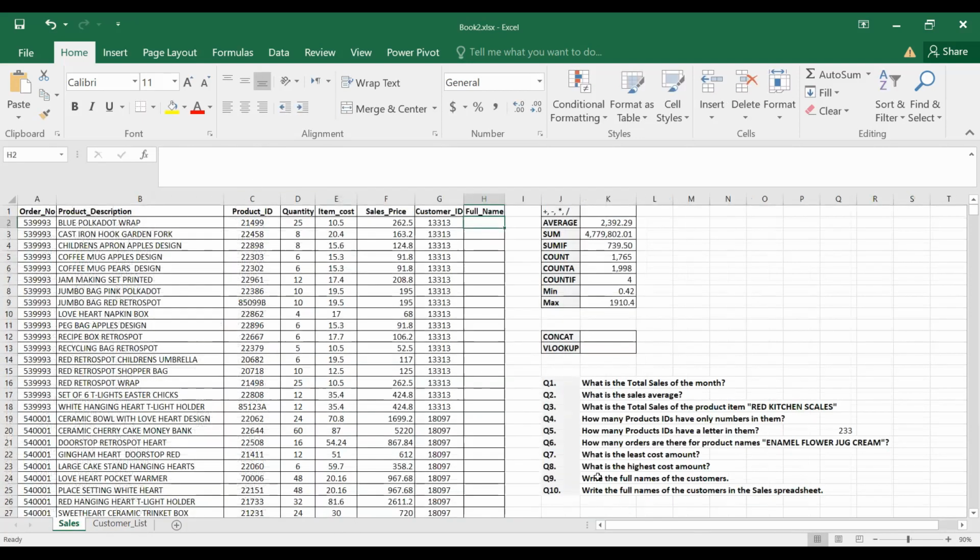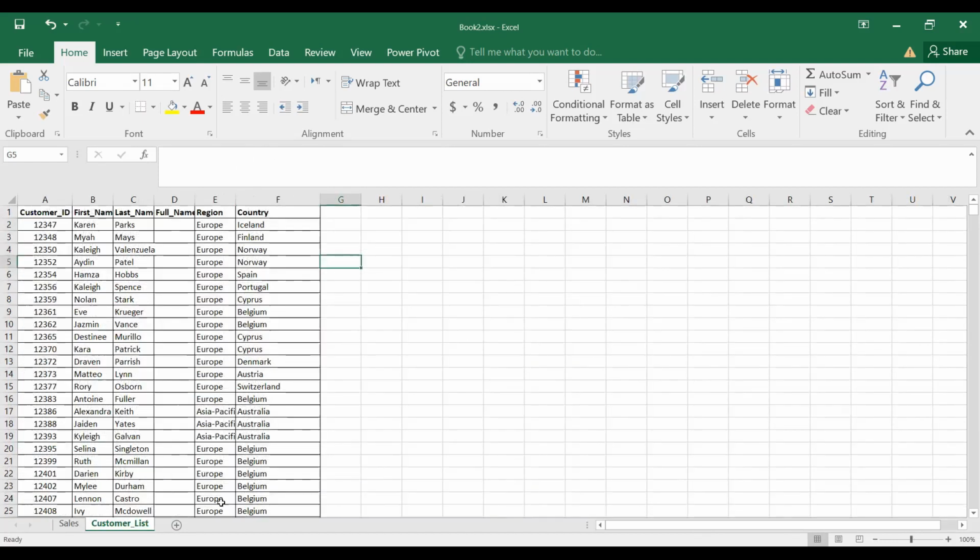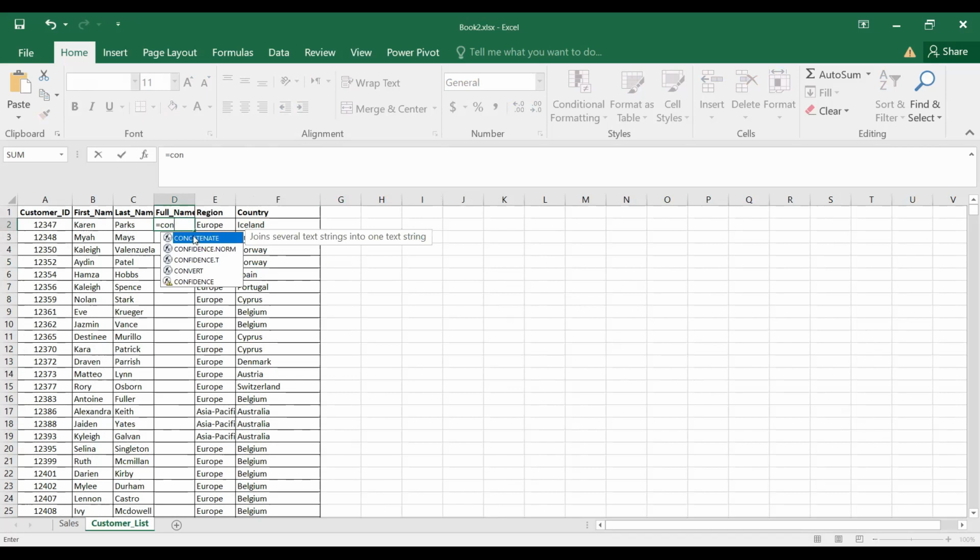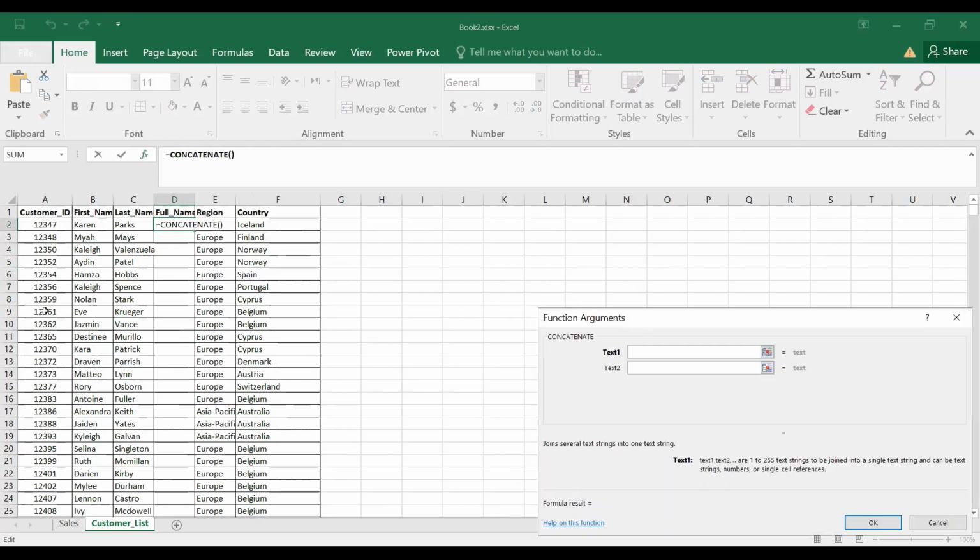Okay, for this question, write the full names of the customer. Okay, we have customer ID here, but we don't have the full names in this sheet. But we have another sheet here, customer list. Okay, but here also we have customer first name and customer last name, but we don't have the full name. Okay, so for calculating the full name, select the first cell, and then write the CONCATENATE function. Select fx.